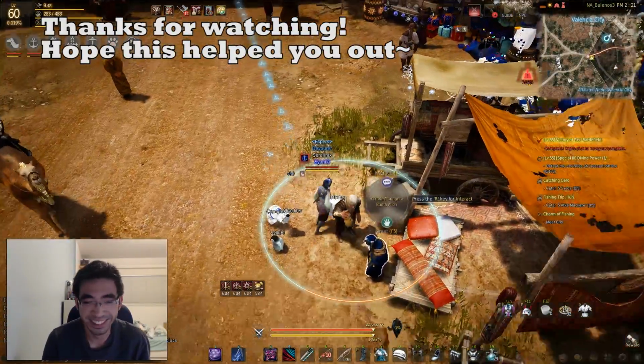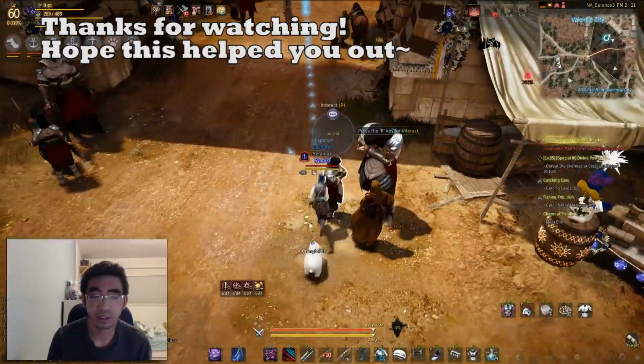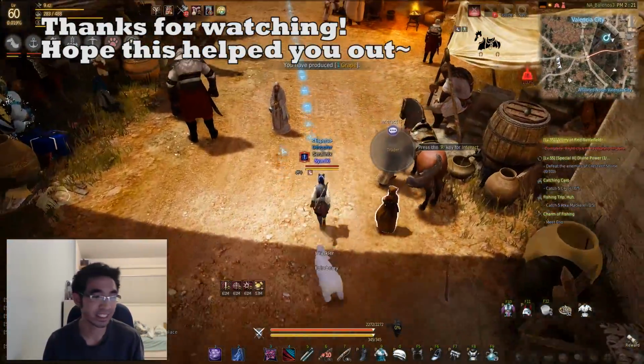Get a triple float and go nuts. Use 10 energy shots. Oh my god, that's so much money.